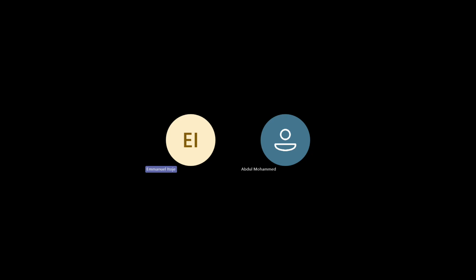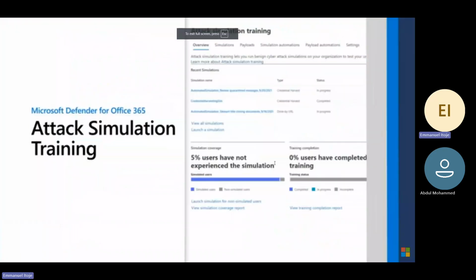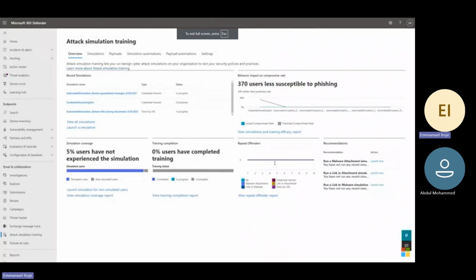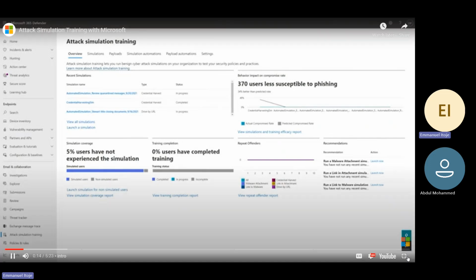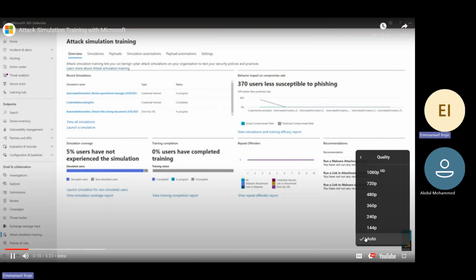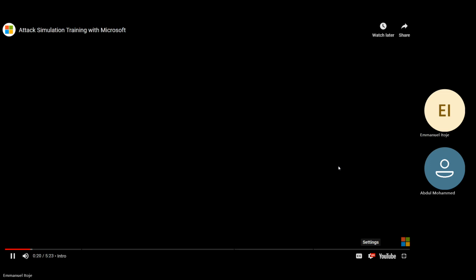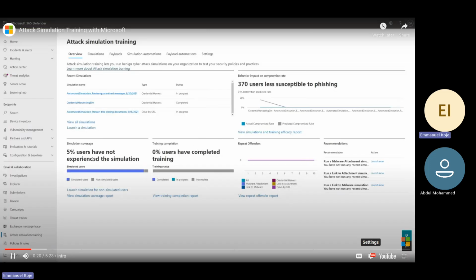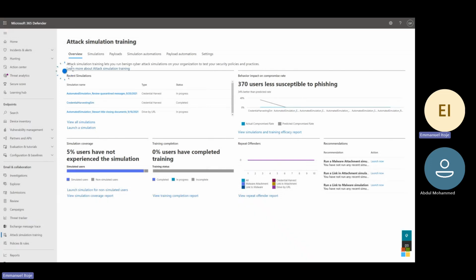Let me just share. Attack simulation training is an intelligent phish risk reduction tool that empowers employees to prevent attacks, measure users' awareness of phishing risk, provide actionable insights and recommendations to use hyper-targeted training that can change users' behavior, and then measure behavioral change through repeated simulations. All of this right in the Microsoft 365 Defender portal. On the attack simulation training page, you see the most recent simulations you've run.